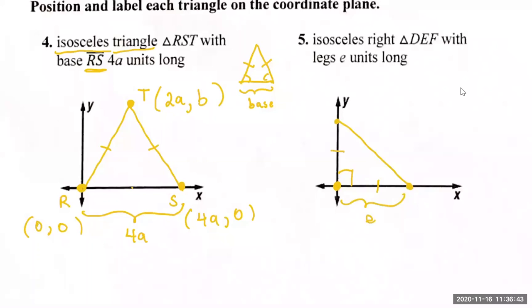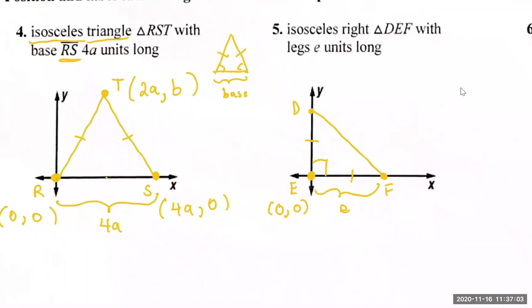Okay, so it didn't define for me what needs to be the base or what variable vertices go with what variable. So I'm just going to call it DEF. And had you called it differently, that would have been fine because they weren't specific about it. Okay, so knowing that, I'm going to skip over the fact that we all know the origin is 0, 0 for E. What's the coordinate point for F? What's the coordinate point for F?